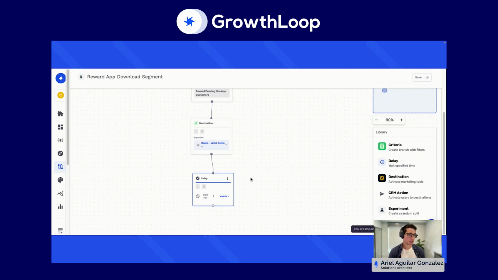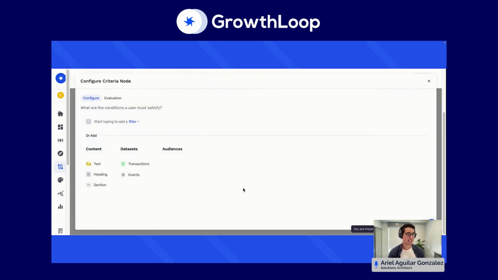And then what we want to do is check to see if they have downloaded the app. The way we would do that is use a criteria node. This is almost like a mini audience. If you go into settings, you can set the definition. This is going to be using that entry audience as the source.